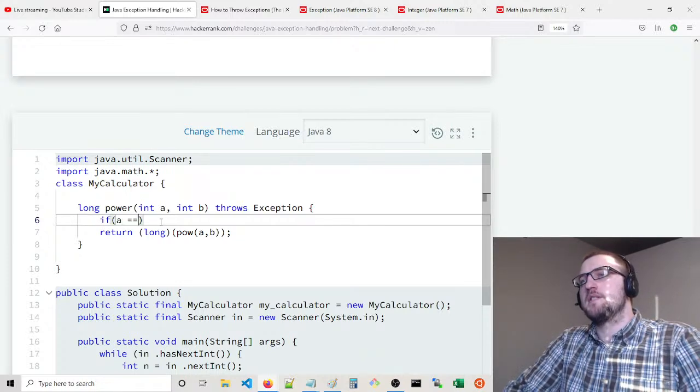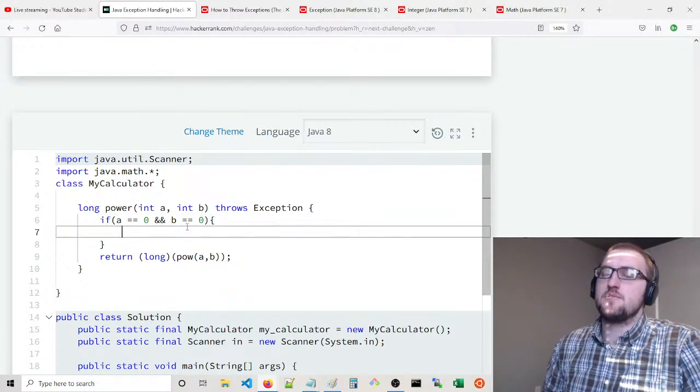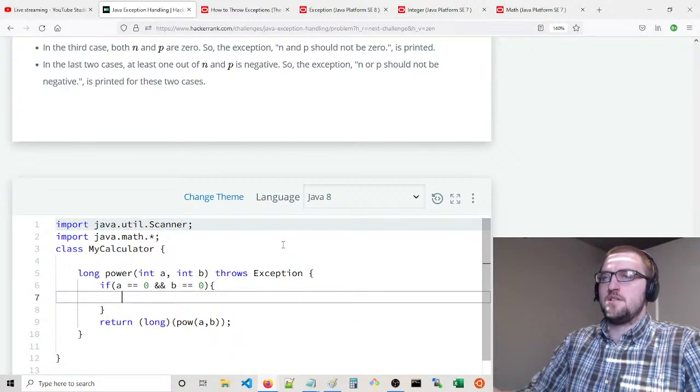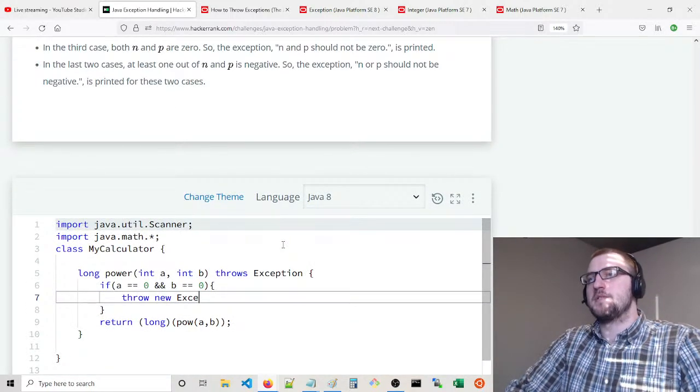So if a equals 0 and b equals 0. Now I don't know if it's a equals 0 or b equals 0 they want. I'm not entirely sure. Throw new exception.